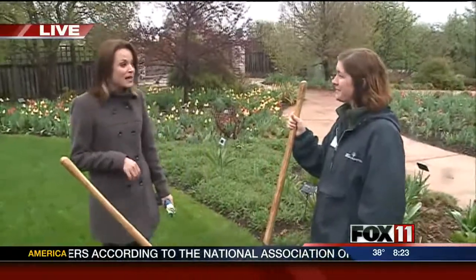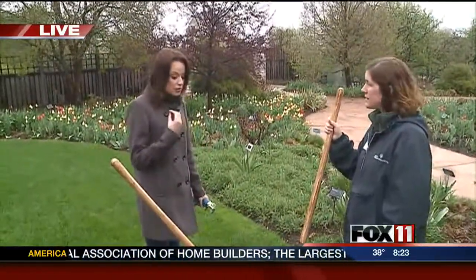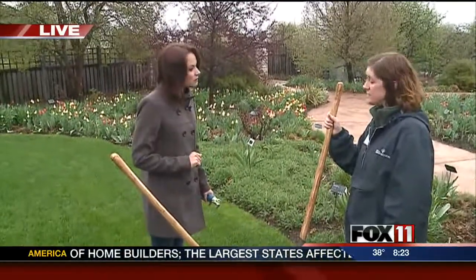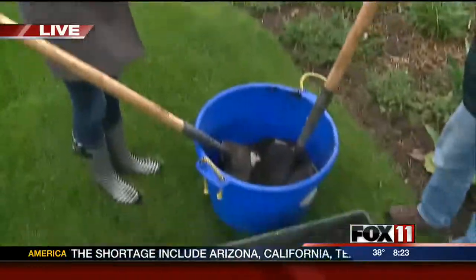Right now, though, we want to focus on vegetable gardening, and for that we're going to go to Kelly Hartman. She's an educator out here. For people who are just starting out and it's all new to them, maybe start out small. Smaller is better — it's less to take care of when you get into the midst of summer. Tell us about this unique planter that we've got here.